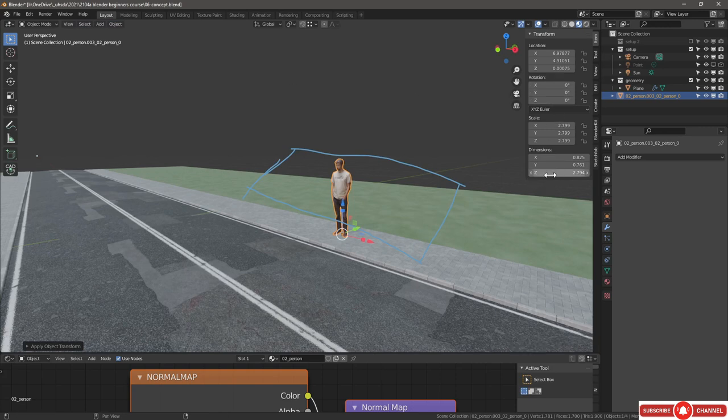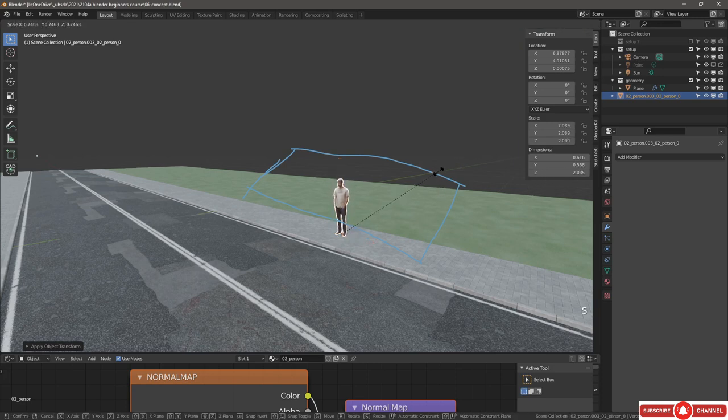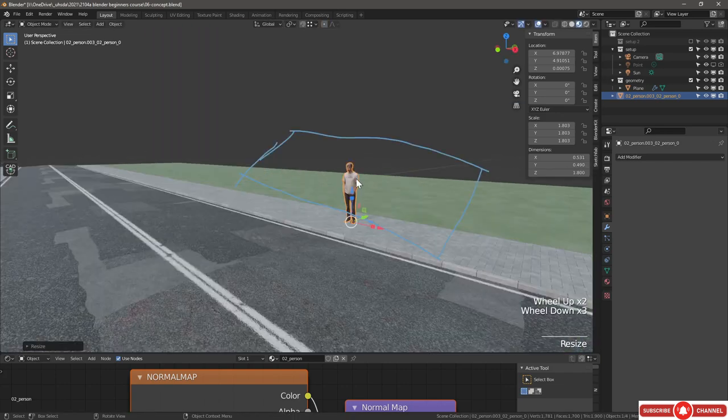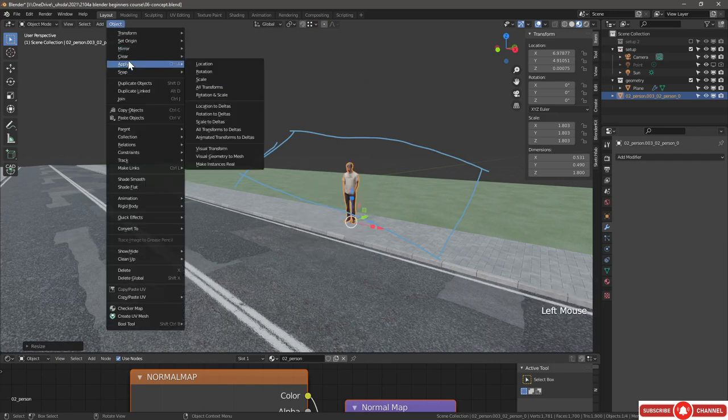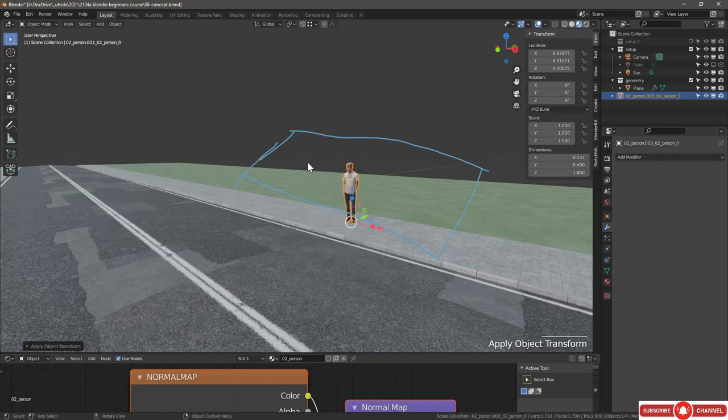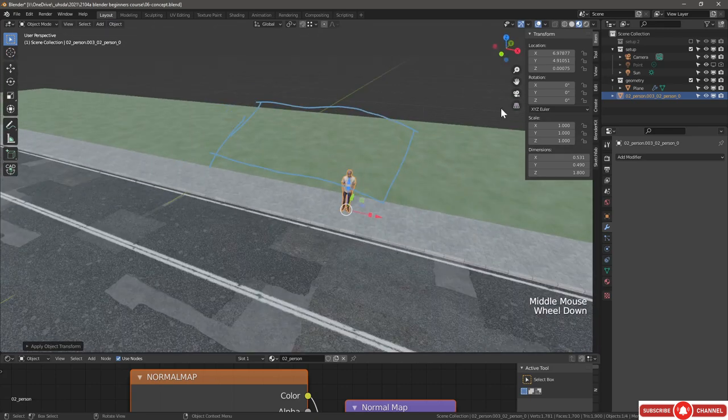So the Z axis. Now we can adjust the Z scale. If I press S and keep holding, and I'm just looking at the dimensions here in the sidebar until I get something that looks about right. 1.816, 1.8, perfect. Control A is the same menu as we get in Object, Apply. So we want to apply the scale. So that stays 1 to 1. Now we have a person in here that's in scale.